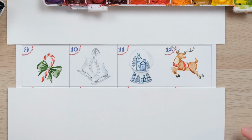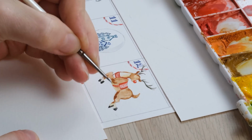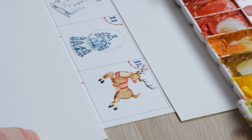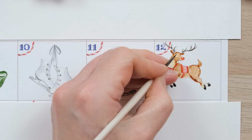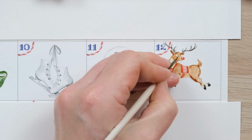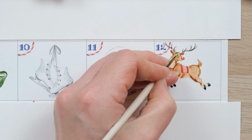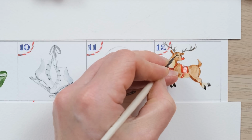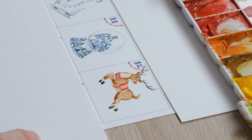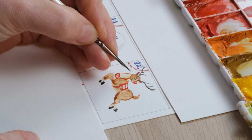Right, so finishing touches, a little bit more black shine on the hooves, and a nice sort of teardrop shape for the eyes. Maybe a tiny little mouth. There we go.